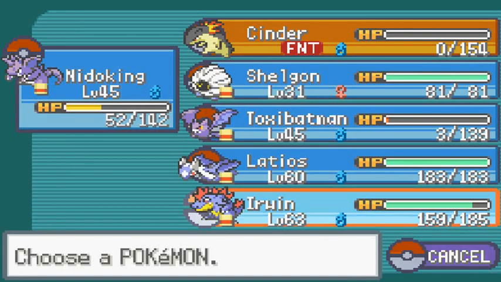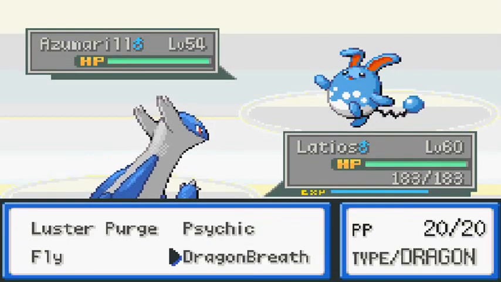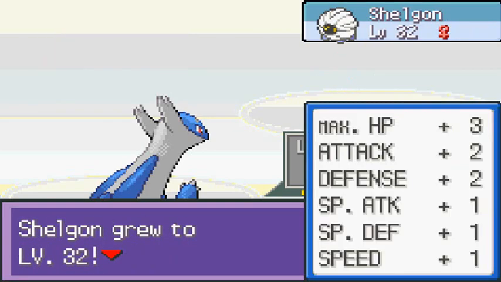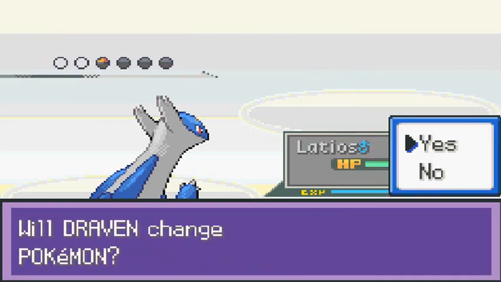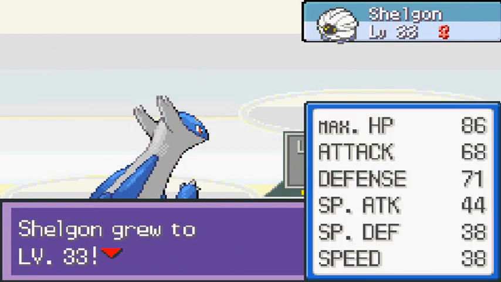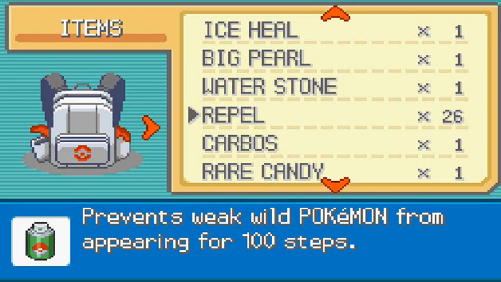Zubat. Okay, so let's... Yeah, so... Right now, we should have come out with some better Pokemon. But I kinda wanted to train up my Pokemon for more Pokemon, and you know what, we're gonna keep it right here. This is the first time I'm going up against a Gorbis, and look at that. Okay, so let's go right ahead and heal our Pokemon.